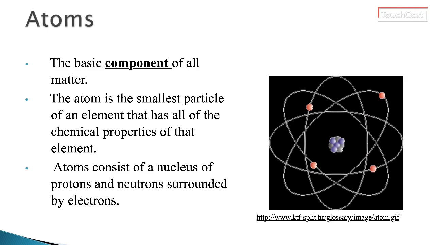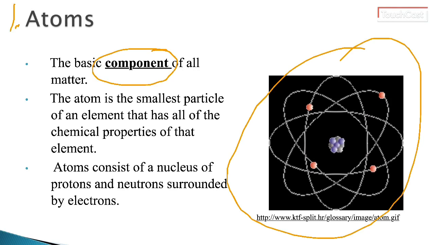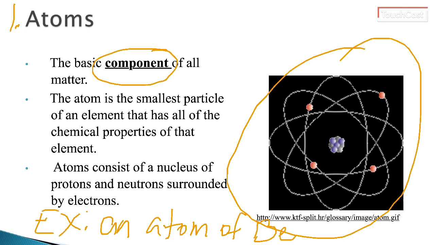Alright, your first main question, so over to the left it says what is an atom? So this is number 1. Okay, the atom is the basic component of all matter. We were already drawing atoms in the first couple weeks here, so this is a picture of an atom. Okay, so an example, because it asks you to list an example underneath, you can write an atom of beryllium. And we know this is beryllium because I have 4 electrons in my electron cloud. I have more rings than I need, but I have 4 electrons.